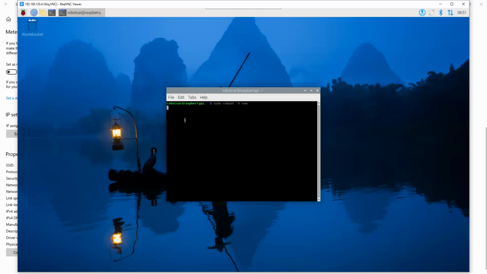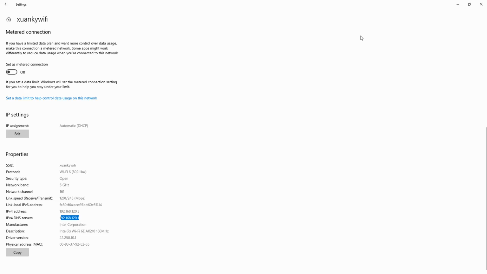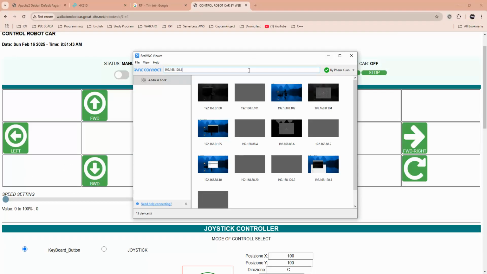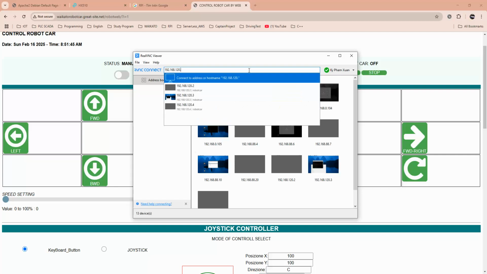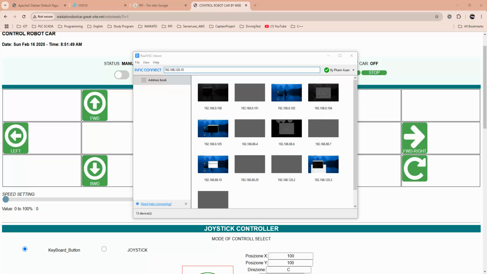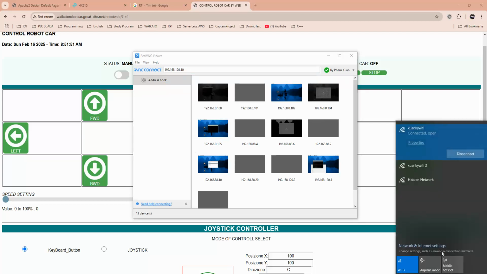Okay, my RPI will reboot in a short while, so we wait some time. I have a new IP address, it's 10. But I need to check whether my Wi-Fi connection is on the right Wi-Fi or not yet. That's correct. My RPI is still restarting, waiting.